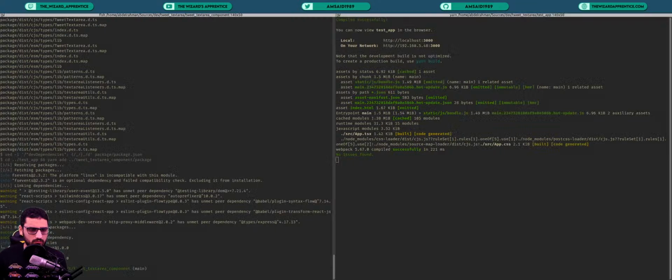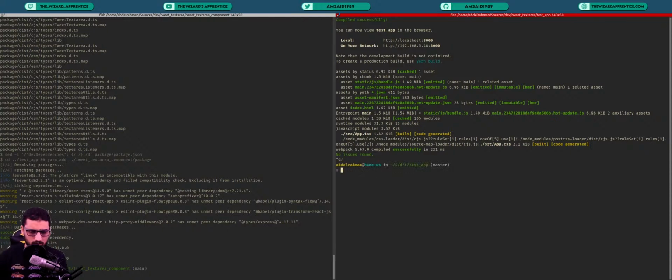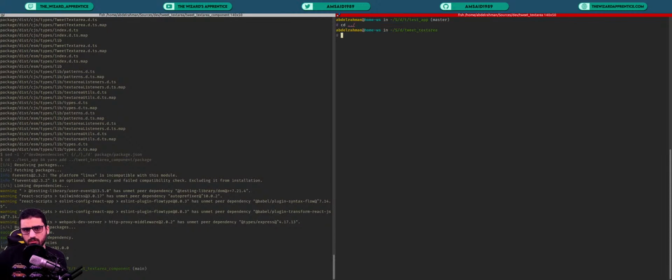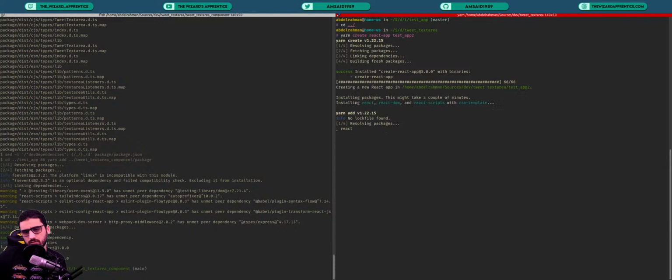Close this, we don't need it, and let's come here and yarn create react-app test-app-2, but without TypeScript. Let's see what happens.